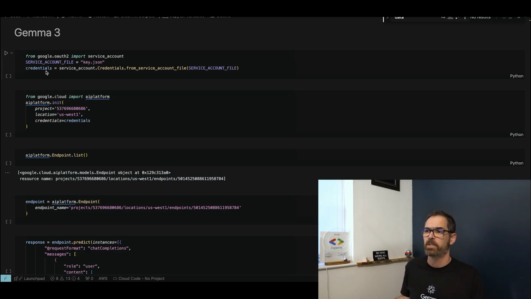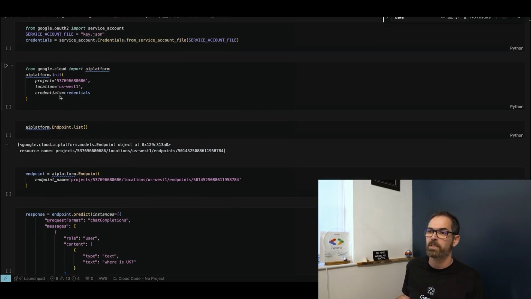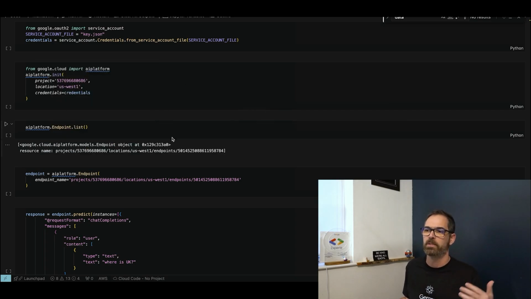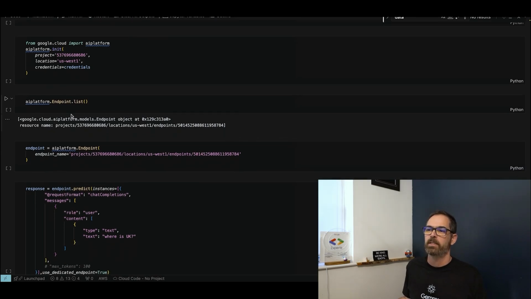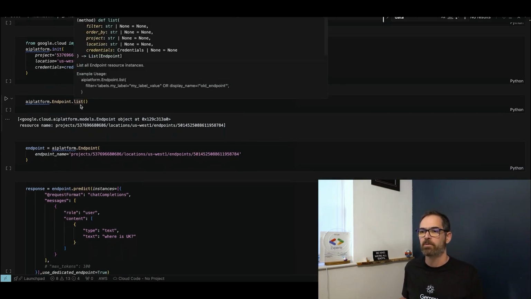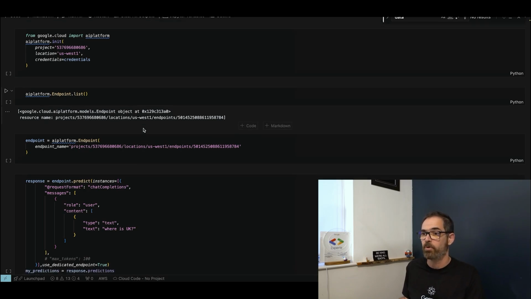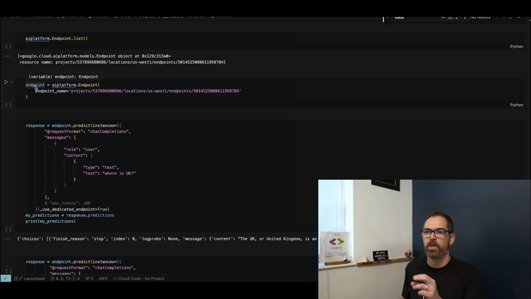First of all, let's get the credentials, so a service account, and my plan was to explain to you how you can create a service account and how you can get the JSON file with the key and how to do the credential. And then once you get the credential, you need to init it, and I put here the project ID and the location, and everything was fine. And then I looked at all the endpoints that I got for this environment, for this init, and you see that I had one resource ready for me. That was the deployment that I did before. And at that point, I just created this endpoint, so it will be easiest to work with.